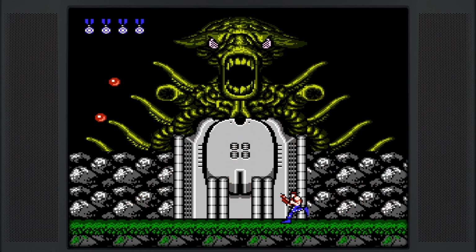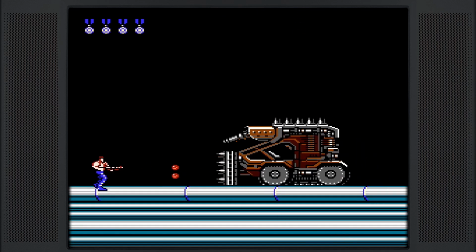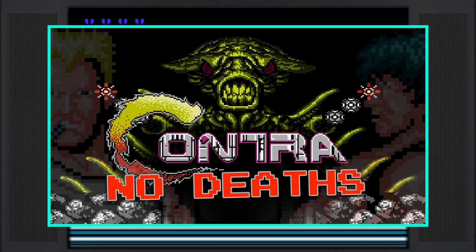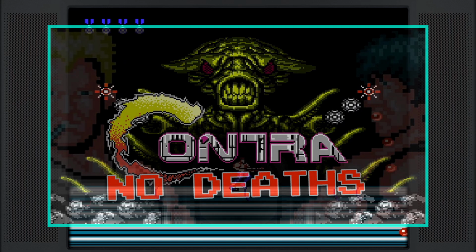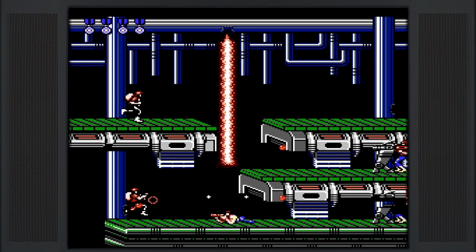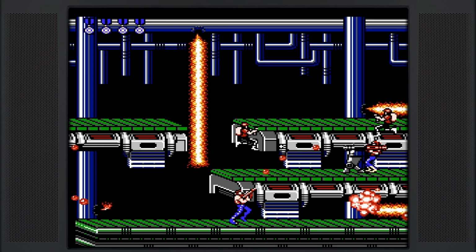Contra is perhaps most renowned for its difficulty. Unless you have an invincible barrier, it's simple, one hit and you die. Yes, you do have the ability to gain extra lives as well as use the famed Konami code for even more, but if you play the game straight up it can be quite the challenge. I recently completed the game Deathless, and if you'd like to watch that, take a look at the pinned comment or description below. Lots of timing, memorization, fast twitch reflexes, and even small bouts of RNG go into your success or failure at the game.